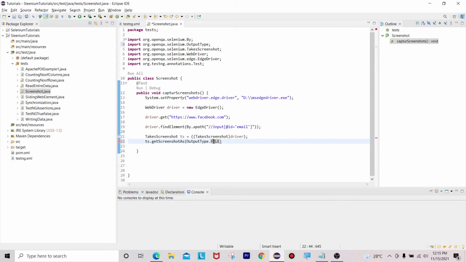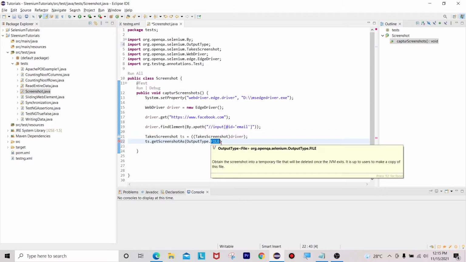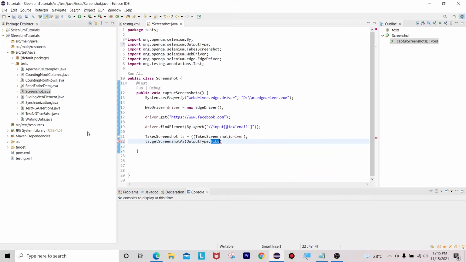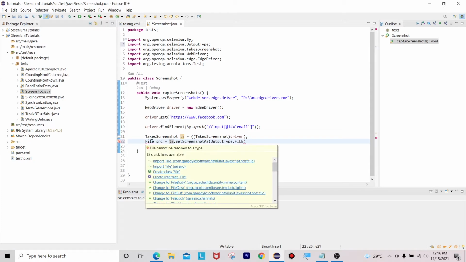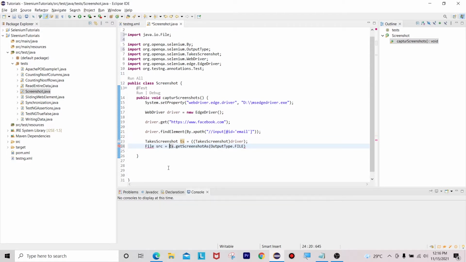I will take this reference and use File, File src equals to. You can see here File is a class and it is coming from the java.io package.